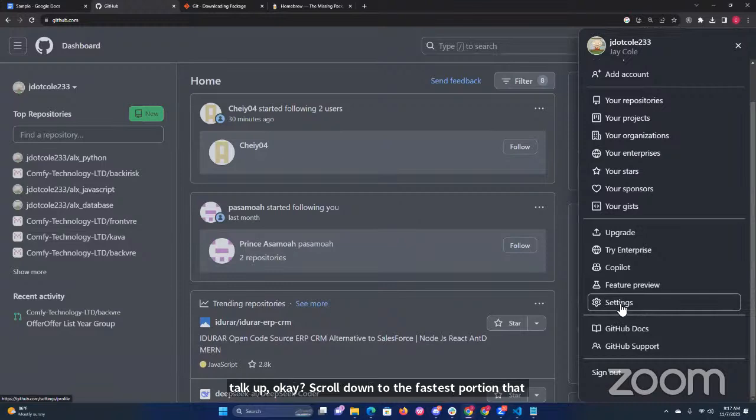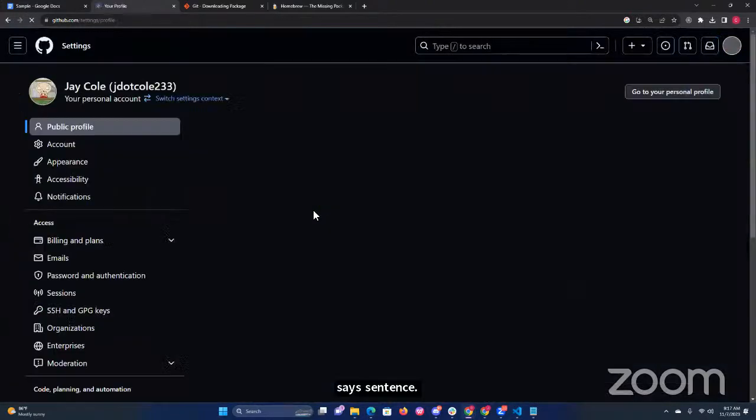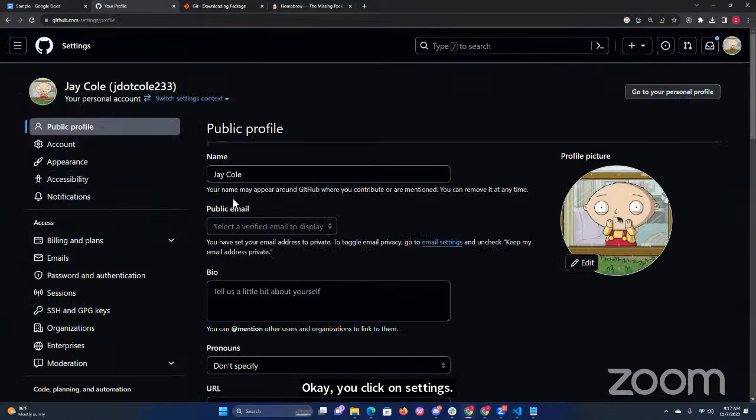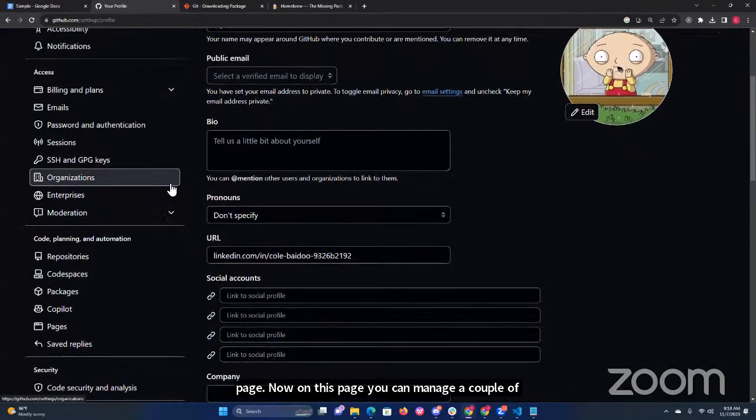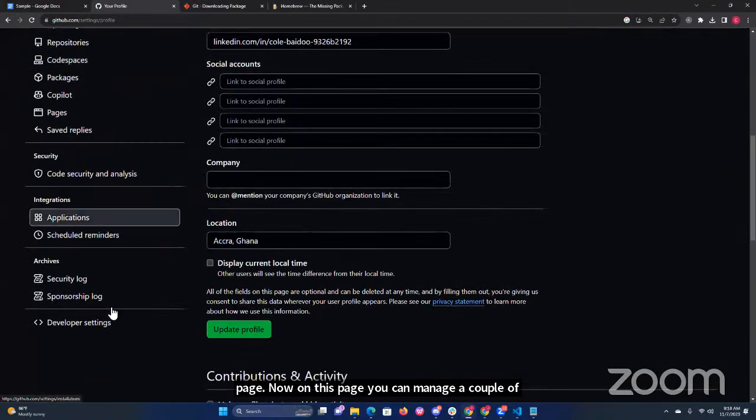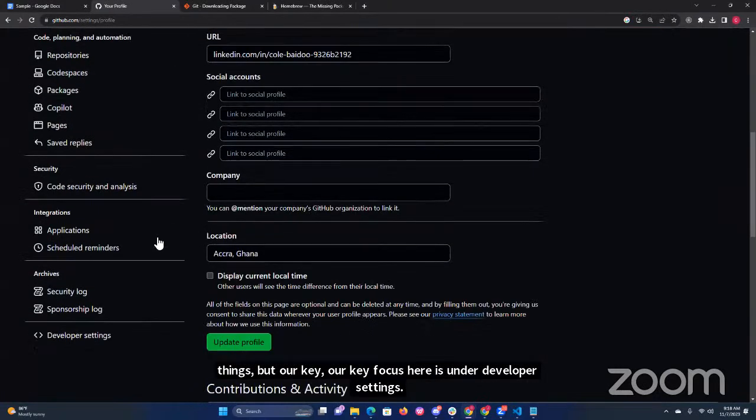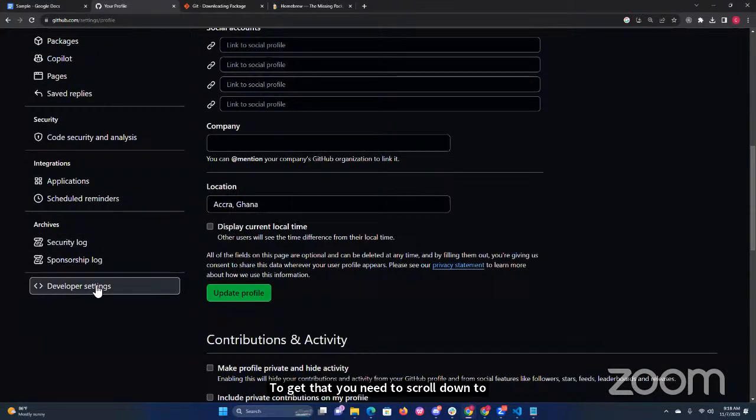You click on settings, then it brings you to this page. Now, on this page, you can manage a couple of things, but our key focus here is under developer settings. To get that, you need to scroll down to the bottom of the page to see developer settings to the far left. Click on it.